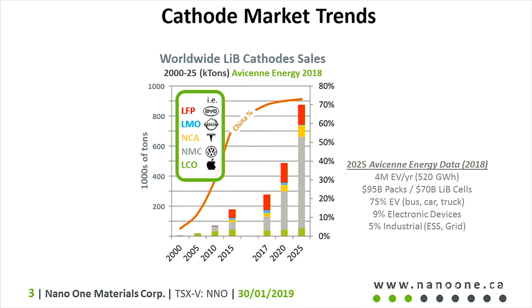To give you a sense of what the market looks like today, on the back of the expansion of electric vehicles and energy storage, the projections are that there'll be about 4 million electric vehicles in 2025, which will result in about 23 billion dollars in cathode materials worldwide, consisting of a series of different types of cathode materials.